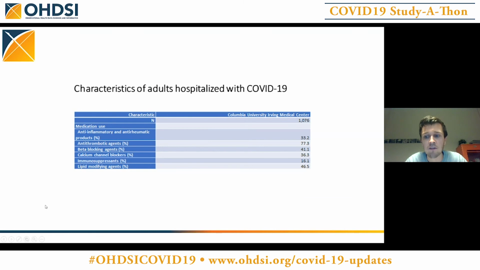And as well as describing conditions at baseline, we can also describe medications at baseline, both the medications people are on at the moment, and because for this cohort they all have at least 1 year of prior history available in the data, we can go further back and look at prior medication use as well.